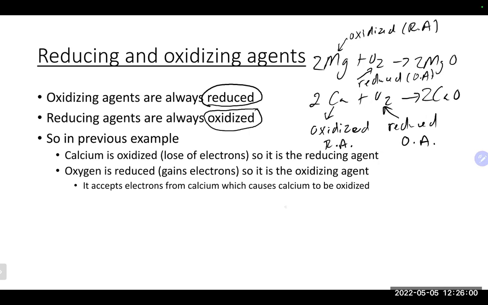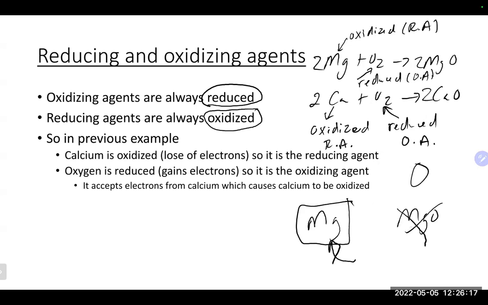So you shouldn't just write, like, magnesium, you know, whatever. If it is magnesium, you should write magnesium. But if you wrote like this guy, that is incorrect. It is this guy that is actually going through the process. If you just write O, that would be wrong. So you want to make sure that you're specific when you're identifying those and not just lay out an element and let me choose.